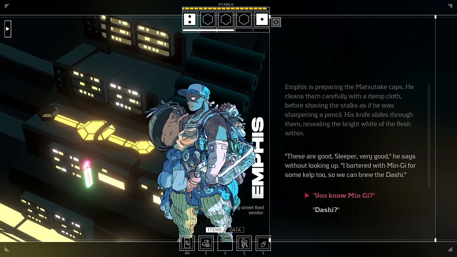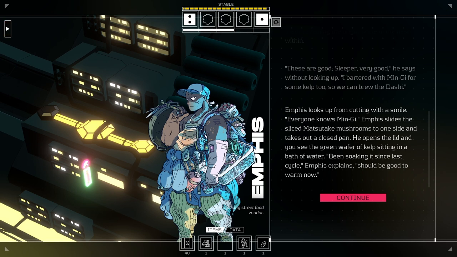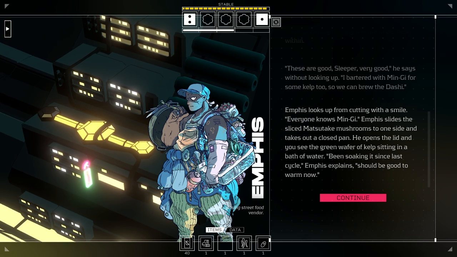I bartered with Mingi for some kelp, too, so we can brew the dashi. You know Mingi? Emphis looks up from cutting with a smile. Everyone knows Mingi. Emphis slides the sliced matsutake mushrooms to one side and takes out a closed pan. He opens the lid, and you see the green wafer of kelp sitting in the bath of water. Been soaking it since last cycle, Emphis explains. Should be good to warm now.